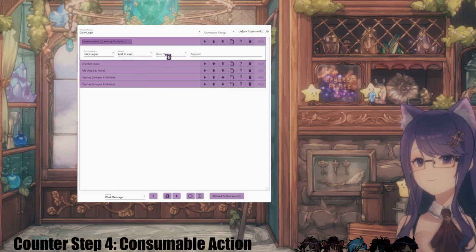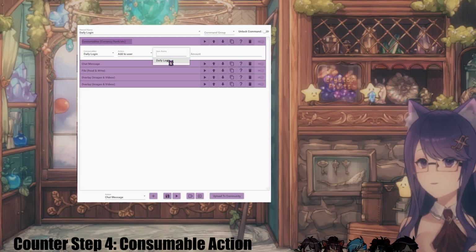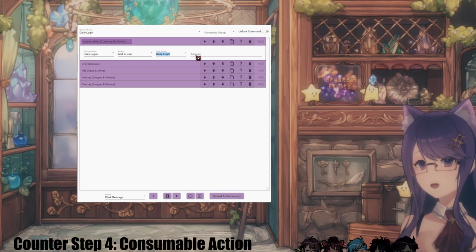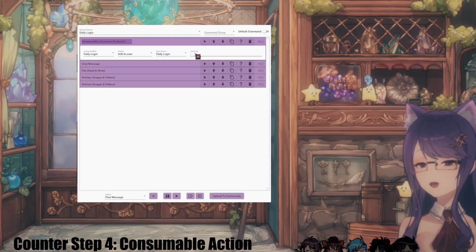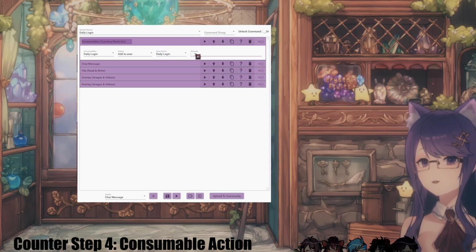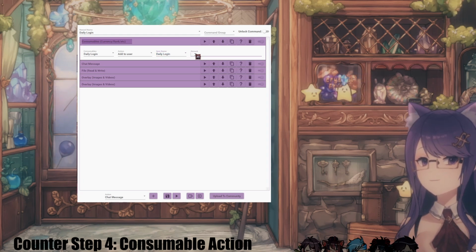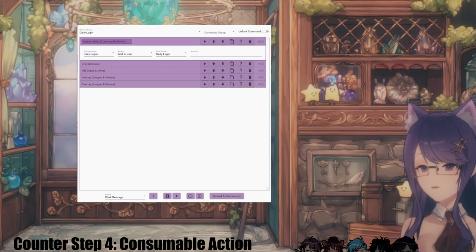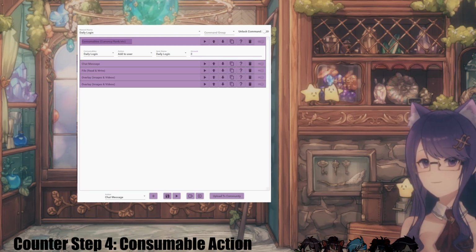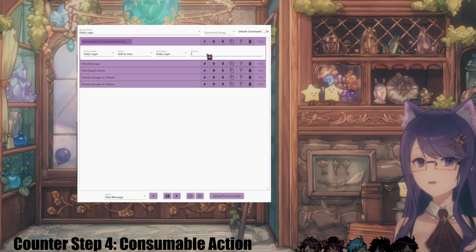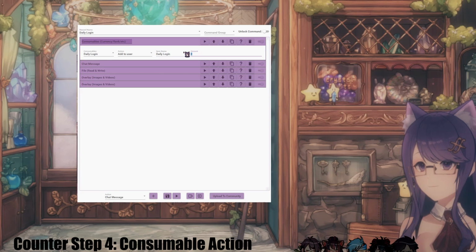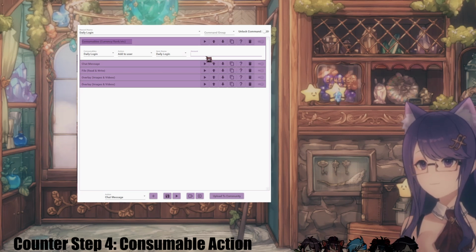For the item name, we already named it daily login, so we're going to put daily login as the add item name. And again, if you want to give them, say, hey, you checked in 1 time, you checked in again, that's 2 times, if you want to do it by +1, just leave it at 1. If you want to say hey, you logged in, you get 2, the next day you get 4, basically it's like a multiplier on how many times you get your daily login / daily redeem. But for the sake of this video, we're going to put just 1.